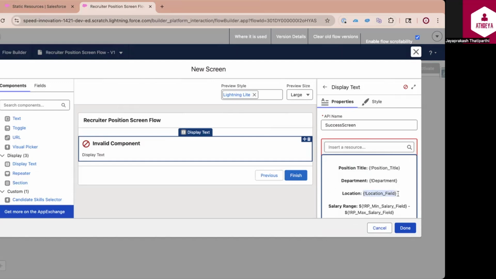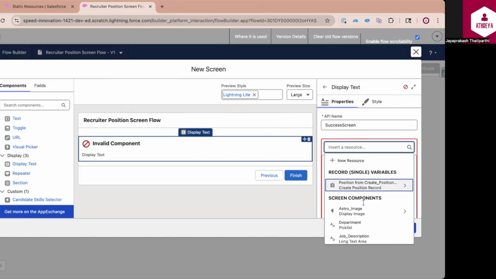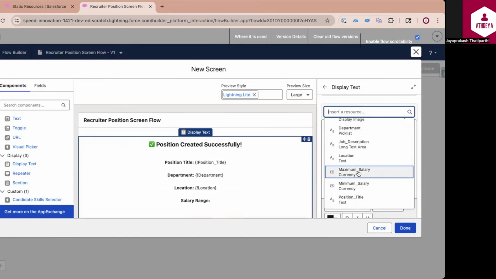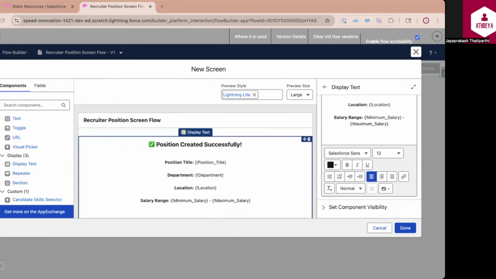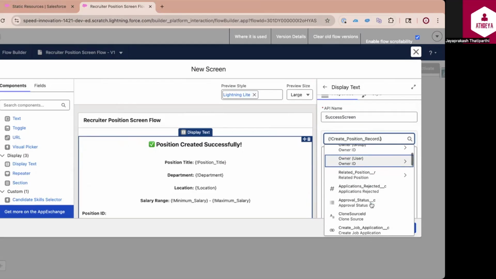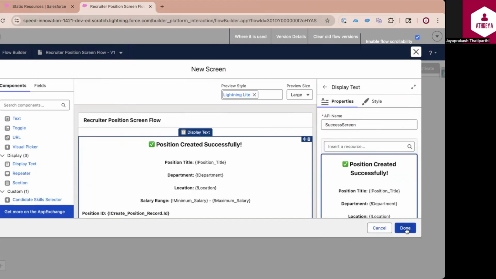Similarly, location is in my location variable. Salary range is minimum salary field and maximum salary field. I remove this and I'll say min salary hyphen max salary. And I want to also display the position ID for the created records. I'll say position ID colon insert resource. So it will be coming from create records action. So I'll just say position from created position record dot ID. Once this is done, I'll click on done.